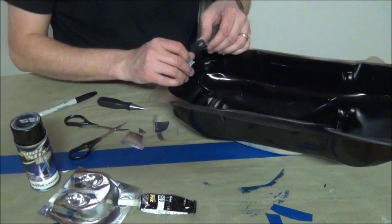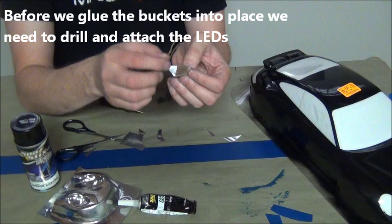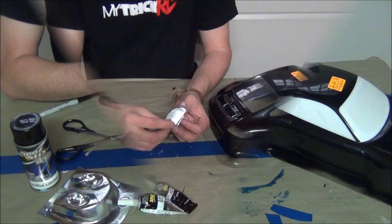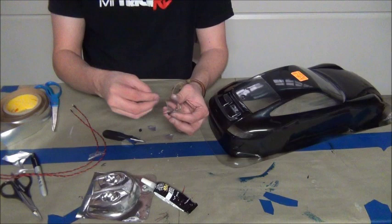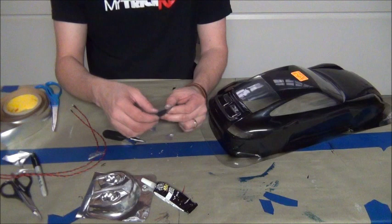So I'm going to go ahead and start gluing it in. But first I'm going to peel off the white stickers — we don't want to leave those on. One very important thing we need to do before we glue it in place: we need to drill the holes for the LEDs in the vertical panel. Because once it's glued in there, we won't have access to it anymore. The next step is to peel off the stickers and drill some holes. Remember to peel off the clear film before you insert the bezels — once the bezels are in there you can't really peel the sticker. My bezels are in here; the holes are a little bit loose so I'm going to throw a little bit of Zap Goo on there. I made the holes a little too big but a little Zap Goo will fix them right up.